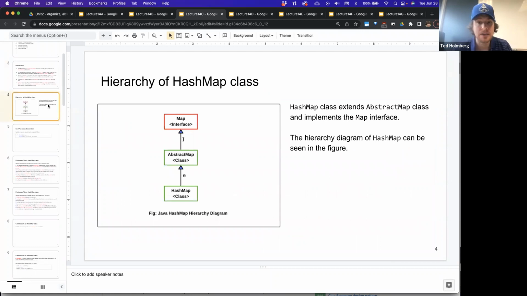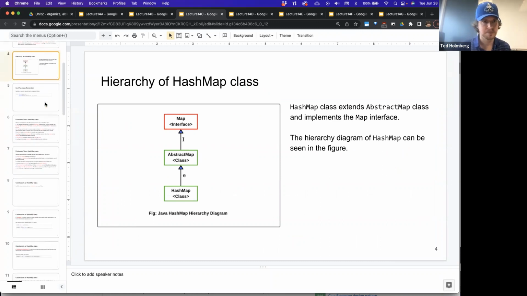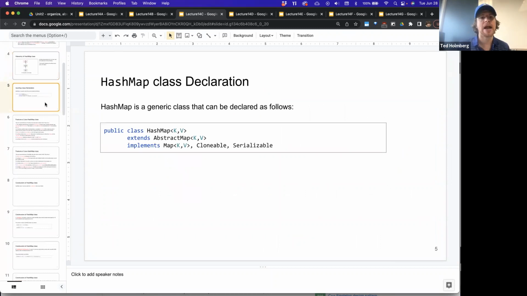So the hierarchy of our HashMap: we have our HashMap, which extends the abstract class, which implements the map interface. So our HashMap class declaration, it's a generic class and it's declared as such.